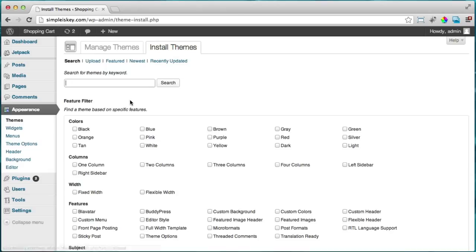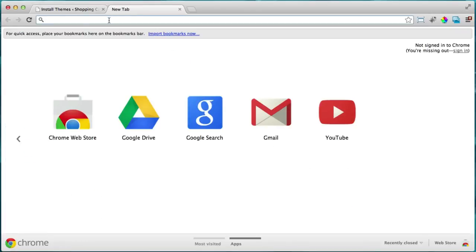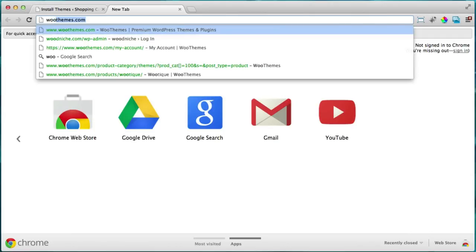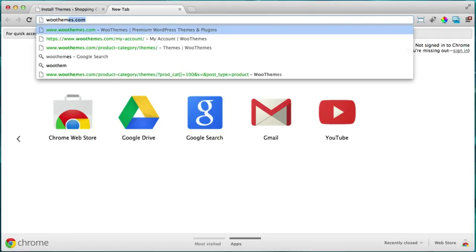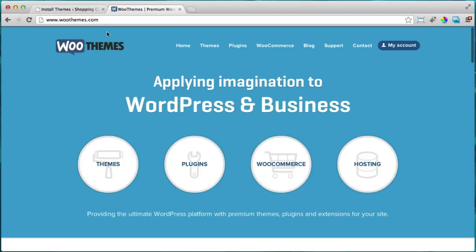Now, once we're here, we have to go to another website to download a theme. So we're going to go to woothemes.com. And most of the time they charge $70 to I think $140 for a nice looking theme.